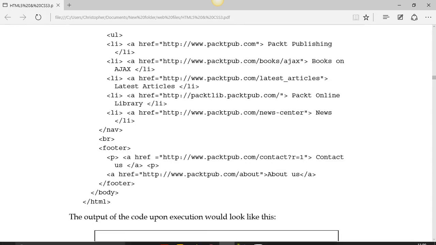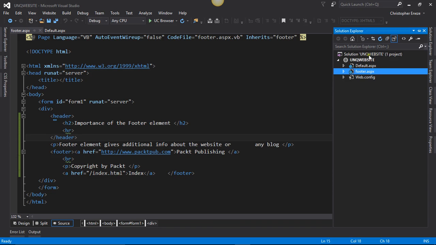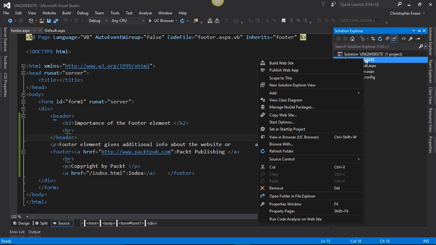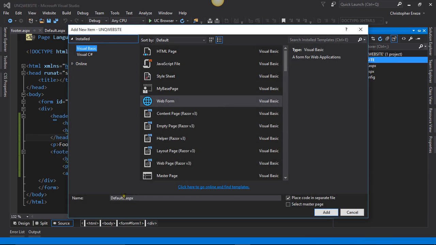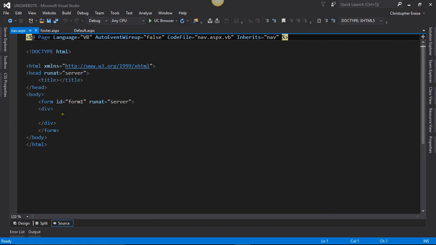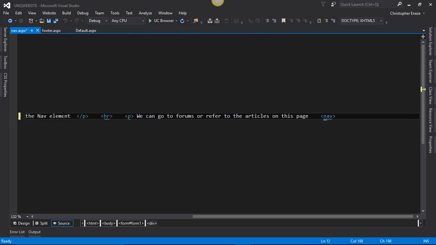And then go to Visual Studio, create a new web form, and call it nav.aspx. Come in between the div and paste what you have.